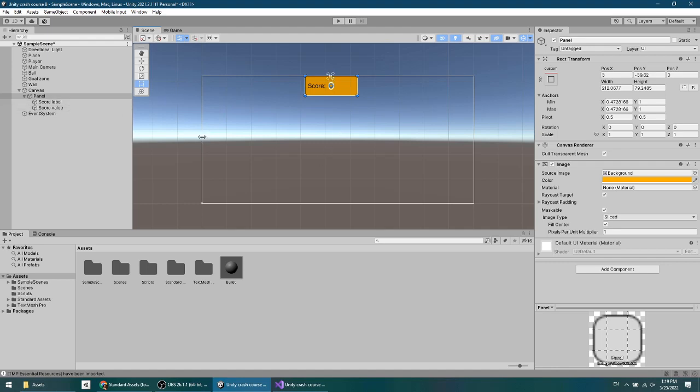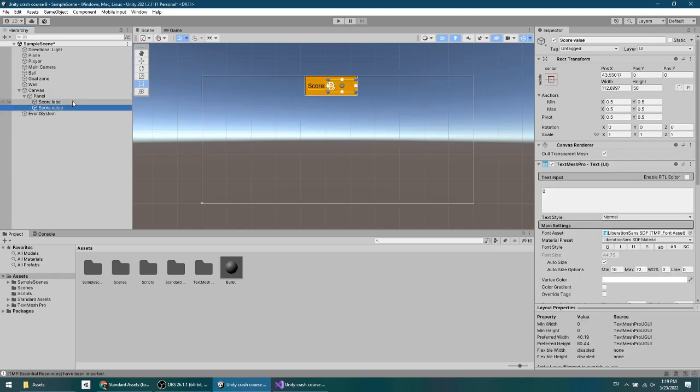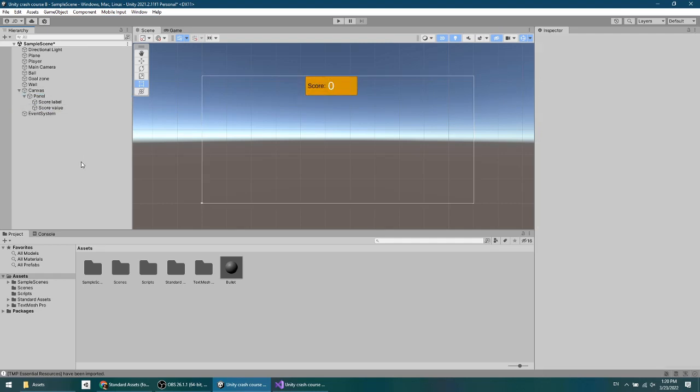So if my canvas ever changes, here I can do a quick preview of what that would look like. It's going to stay in the middle. And here, if my screen were narrower or wider, whatever that is, it's still going to stick to the top. You should do this for all of your UI elements, but I'm going to save time right now and just skip the rest of it.